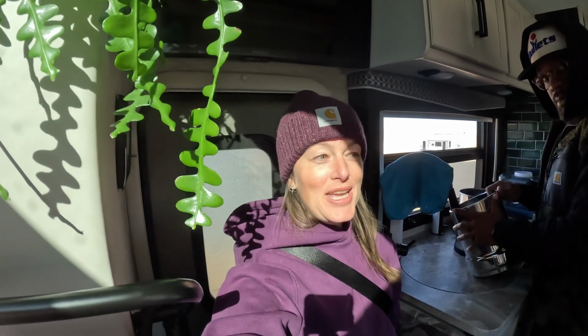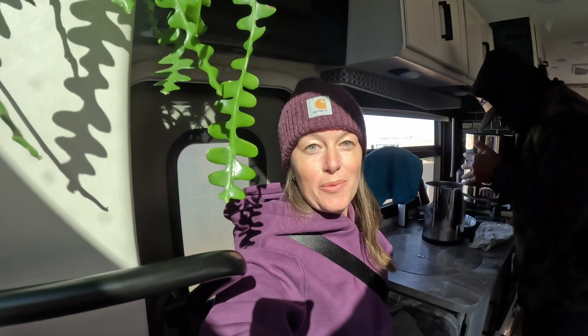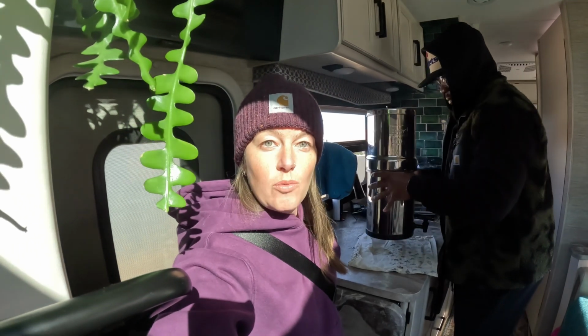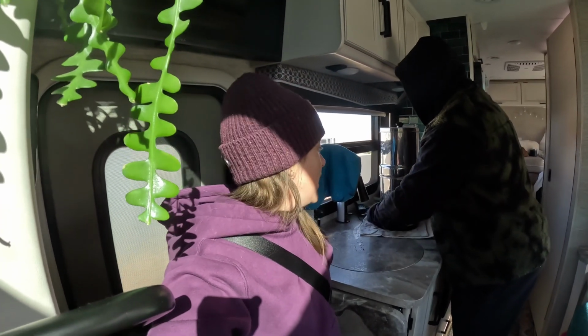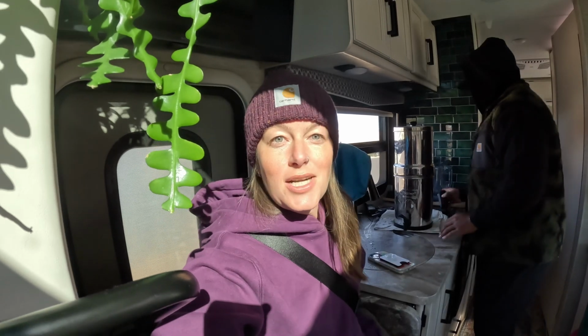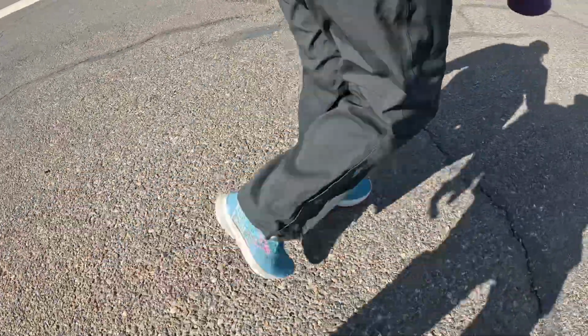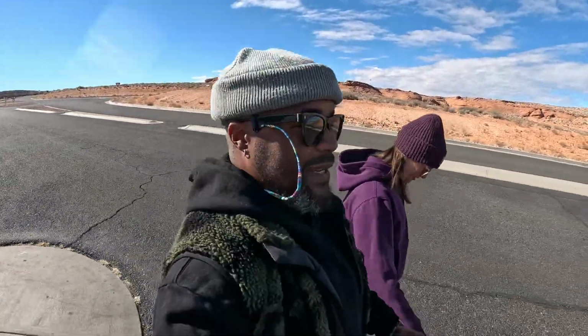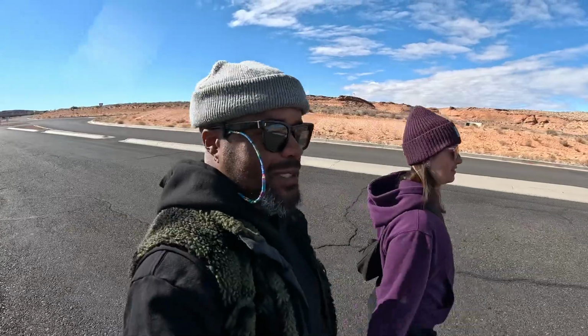Good morning. We are getting a little bit of a late start today. It's almost noon because we were waiting for it to warm up outside so that we could go for a kayak, hopefully. Right now we are just getting ready to leave the RV. Courtney is filling up the Berkey so that by the time we come back, we'll have some more fresh filtered water. And then I think we're about ready to go here. We will check back in with you when we are at the marina renting our kayaks. But it is super quiet here. I think the noisiest thing right now are JJ's pants. They're waterproof. She wore waterproof pants because she's a messy rower, and I wore all things that when they get wet, they get heavier, because I'm just like, goodbye, cruel world.